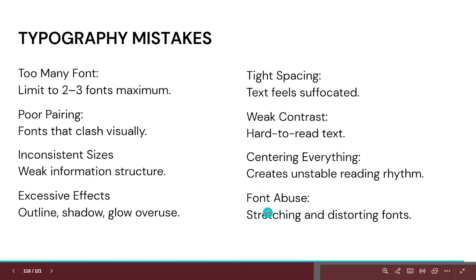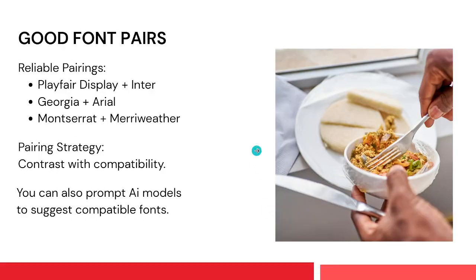That way the font will look messy. So, good font pairs. Me, I like food. That's why I put yam and egg here. We all agree with me that yam and egg goes well together. And just like we have some food that goes well together, we also have some fonts that go well together.